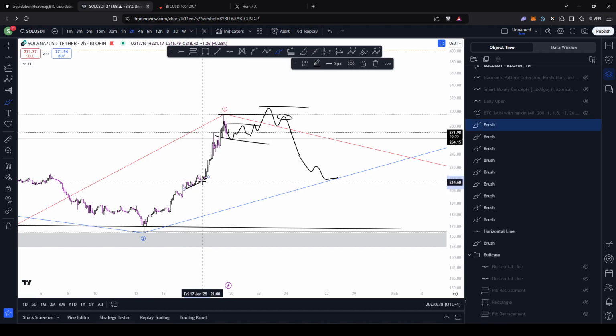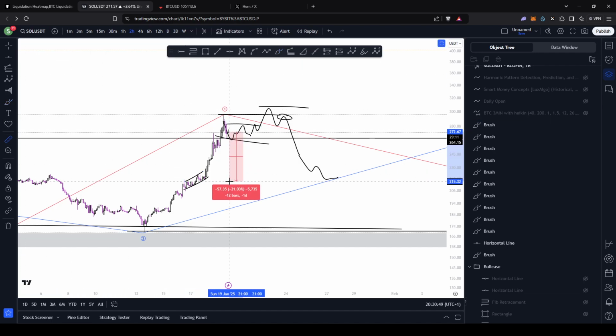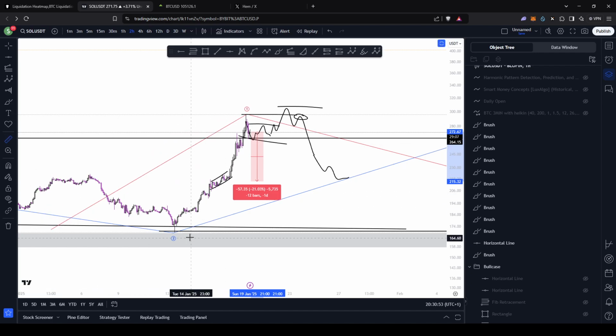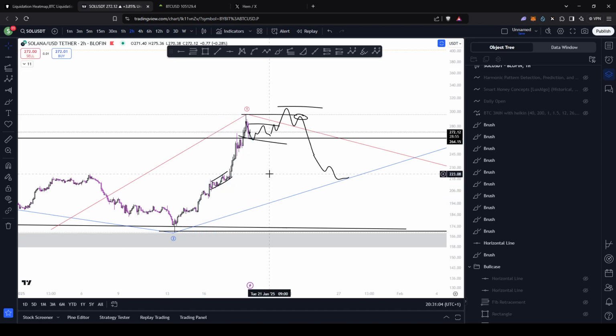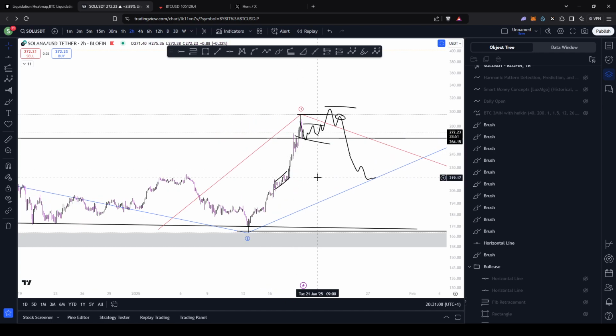and you basically have these lows back here on Solana. I would consider them pretty ugly lows. You have liquidity all around them at 211. Of course, that would be a deeper pullback. That would be a 20% pullback from our current move up. But we do have to keep in mind that the move up is a 75% move in 5 days. Well, 6 days. In 6 days. Which is absolutely insane.